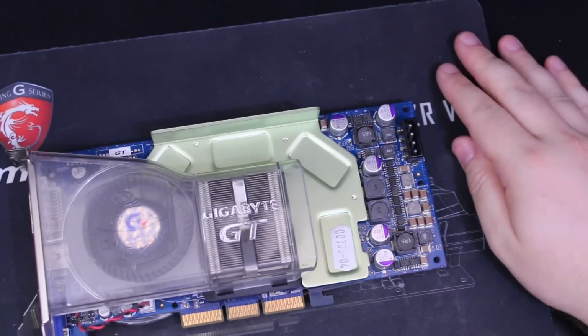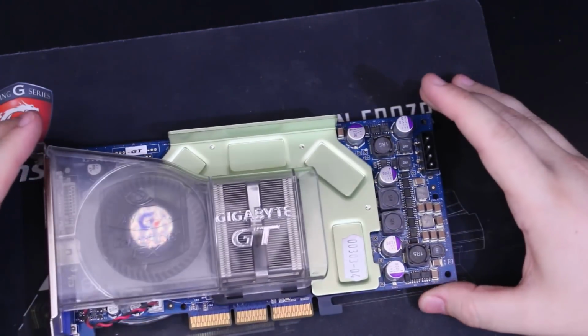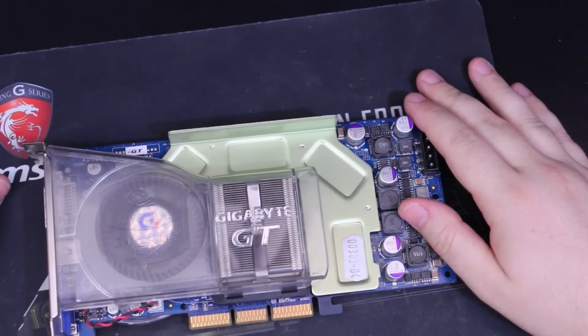Anyway, this thing's a bit dusty on the inside. It's in very good condition though. There's no rust, by the way, that I can see on the fins, which is really awesome. And let's pull it apart for you guys.